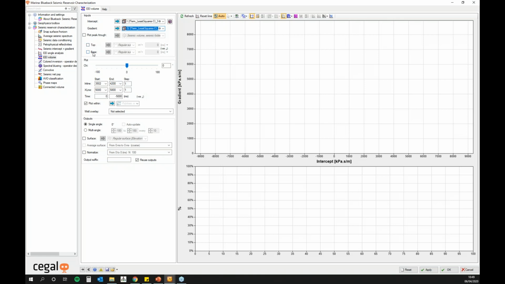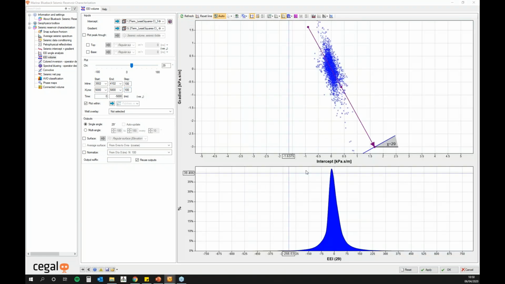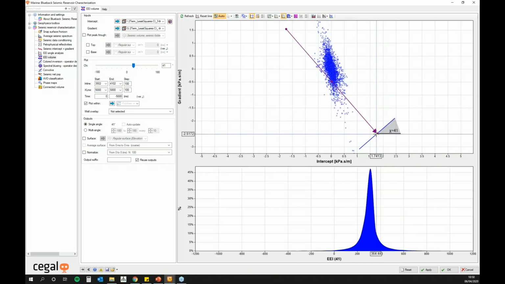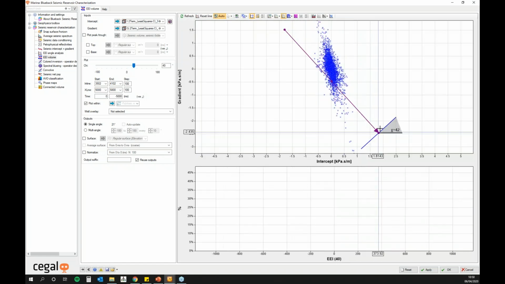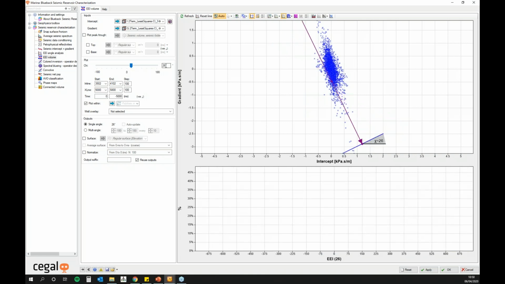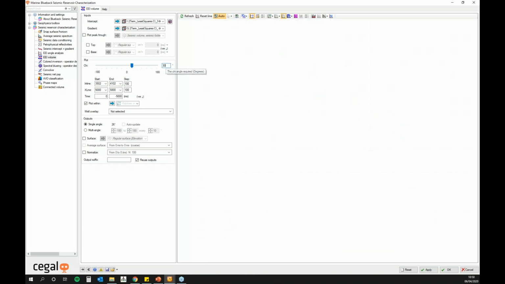You can also select a top and a base if you wish to refine your analysis. And for the plot, I'm just going to increase the step so I have something that my machine can manage for this video. So now you can click refresh and the tool will plot intercept and gradient values from our seismic dataset. You have a similar display to what we saw in EEI angle analysis, so the arrow and the plane that highlight the chi projection. Like in EEI angle analysis, you can manipulate the arrow in the plot to have your chi projection. You can use the slider, or you can type the value, like 30.